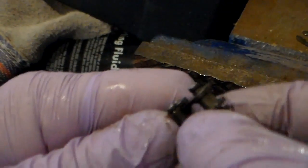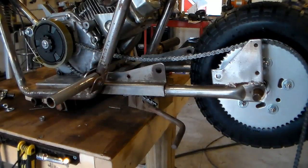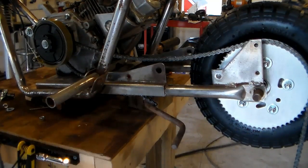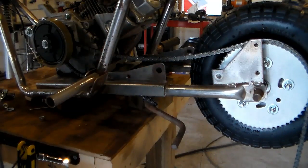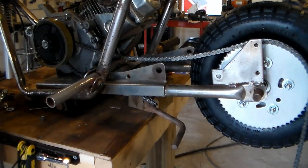All I gotta do is slide this out of there. And now we can use a tool to remove some links. But first we need to stick it on the bike and see what length it needs to be. All right, I've got the chain laying across the sprockets, but the first thing I need to do before I make it the correct length is make sure that this engine is pushed back as far as it can be, and then remove the links to make the chain the correct length, so that way we can have plenty of room to move the engine forward to tighten the chain up.